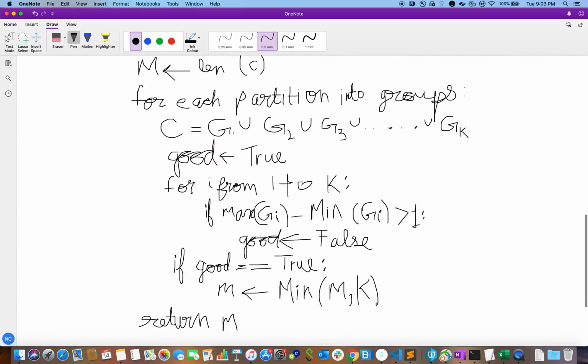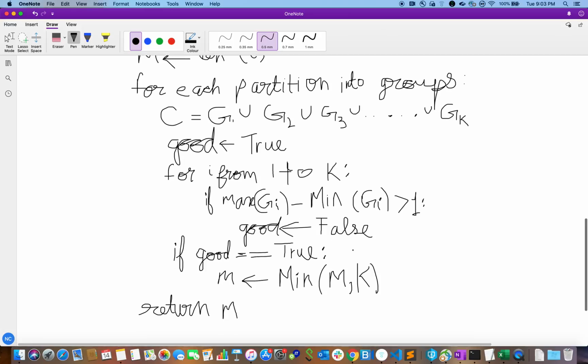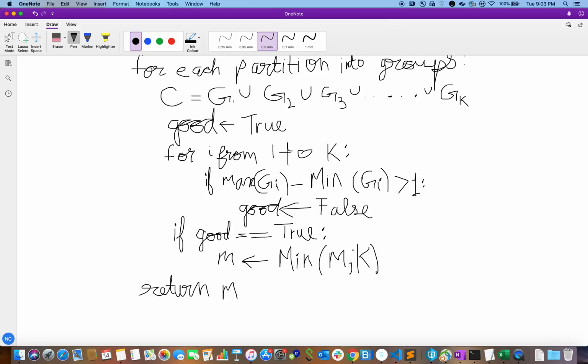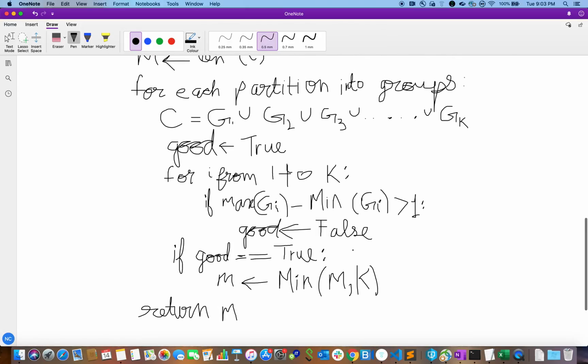So yeah, this is all about the greedy approach. If I left out anything, or if there is anything you didn't understand, please comment down in the comment section, and I will surely reach out to you or make a separate video regarding that, aggregating those solutions. So this is all about greedy algorithms in the data structures and algorithms module.